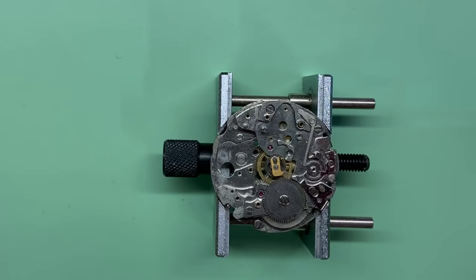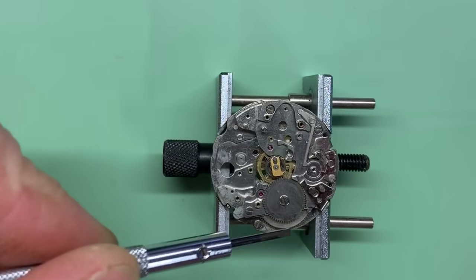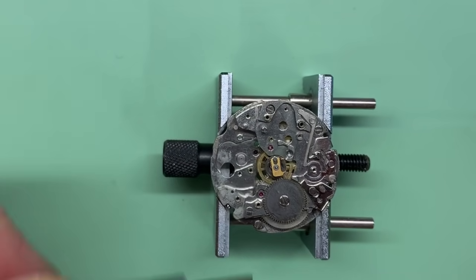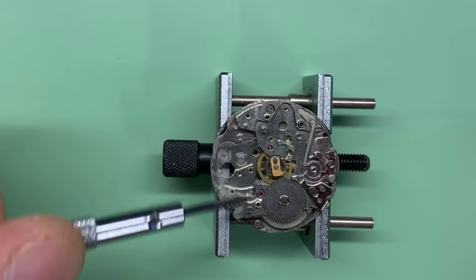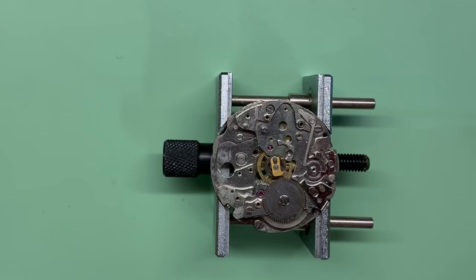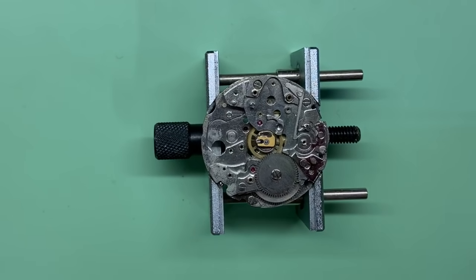At this point though, as I said right at the very start of this video, if you want to test your watch just to make sure the train is working as it should, then you'd need to fit the next bridge on the top, make sure it's lined up in there nicely for the chronograph wheel, and then you can install the balance and the pallet, and it should run as a conventional watch at that point, and then you can test it on the timegrapher and see if you're getting good enough readings. But for this video, of course, we're just going to steam right on. So time to put the escape in.